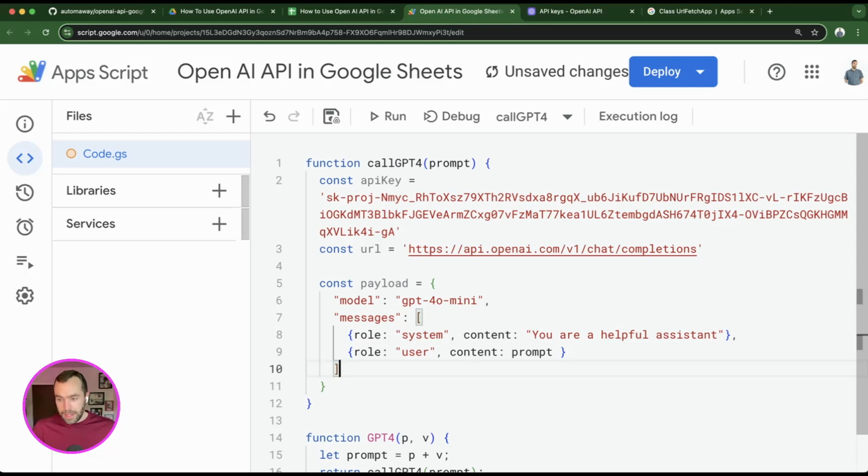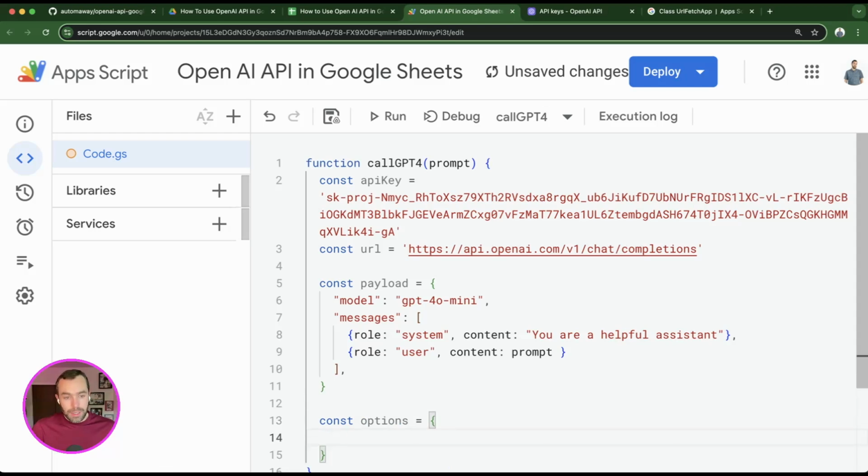Awesome. And then we also will have an options object, which is the basic construction of an API call. So this will be a post.